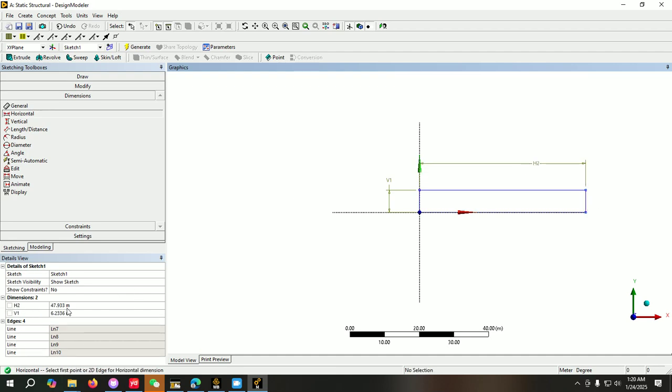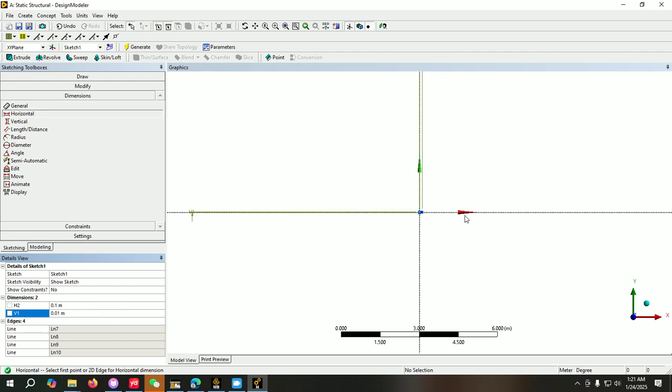Here you can see that this is the H and this is the V. Let's suppose we want to make it 100, and the units are in meter, so we can make it 0.1 meter. Okay, and for vertical we will select 0.01 millimeter.